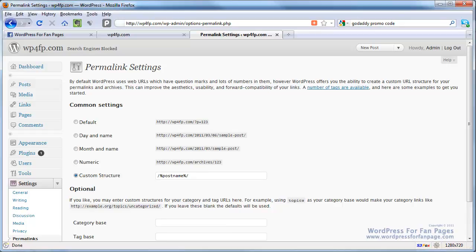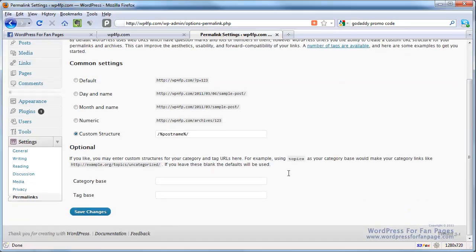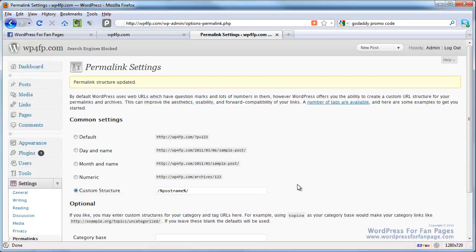I just want to use the post name and save that. So now that I've got that, it'll show just WordPress for fanpage.com/welcome or whatever the name is, and that's the easy tab that I can then use inside Facebook for my custom application.